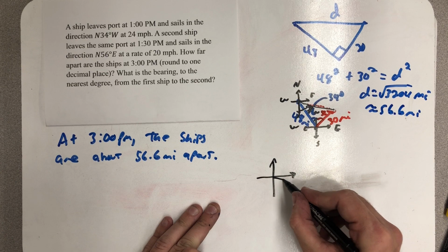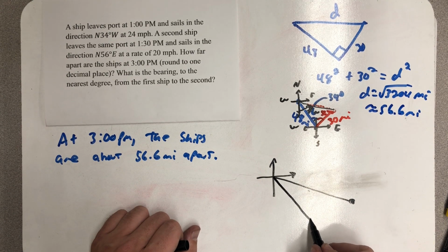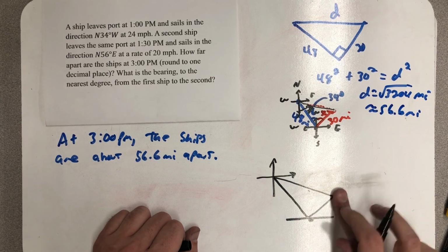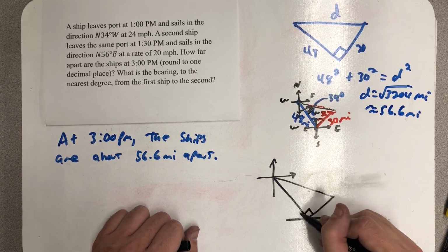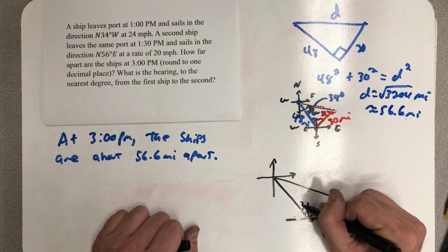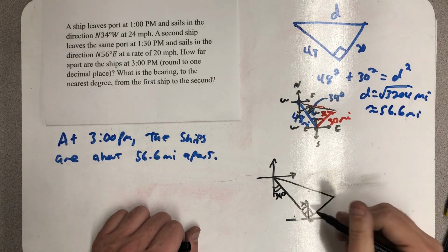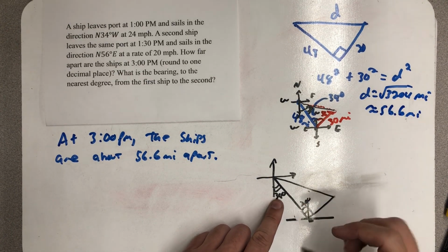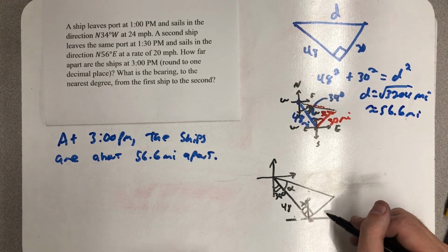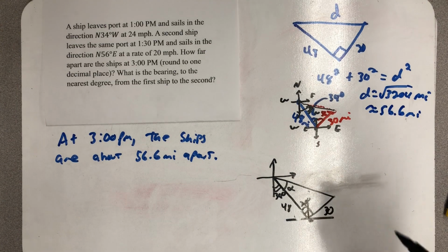So that's this distance. And here's the side of my triangle, and a little right angle here. All right, and I know this angle. Excuse me, I don't know that angle. I know this angle is 34 degrees. If I follow that up here, that means this angle actually has to be 34 degrees. Those are alternate interior angles. They have to be the same. And so if I can find that little triangle angle right there, I'll be in good shape. I know that that's a right triangle with a side that's 48 miles and another side that is 30 miles. So I'm going to find that angle alpha.